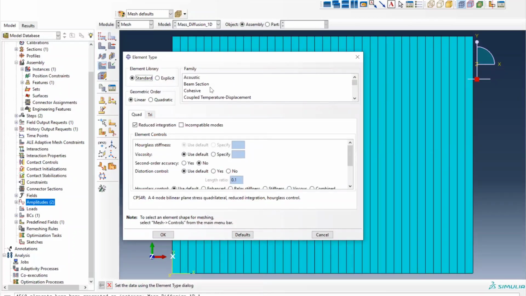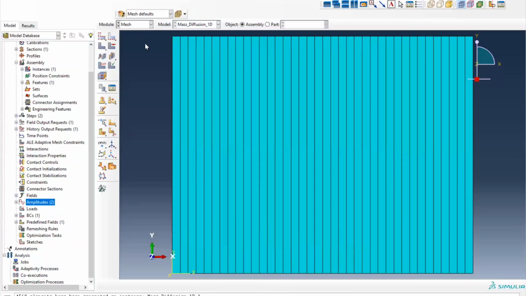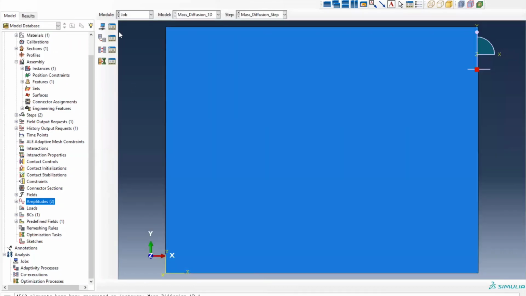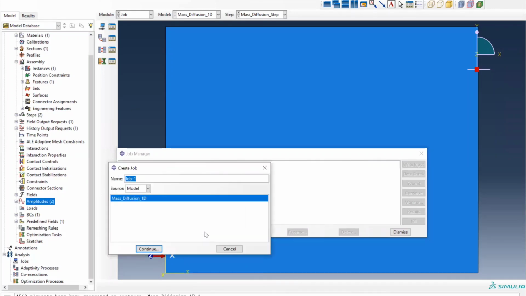And within here we will choose heat transfer. So heat transfer, and we'll click OK. And by now I think we're almost done from the first part. Let's create the job, and let's call it the same name as Diffusion 1D.